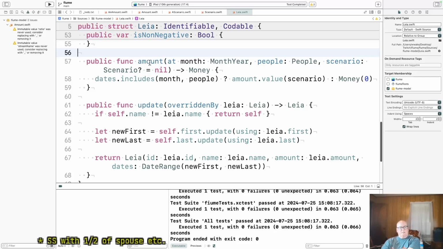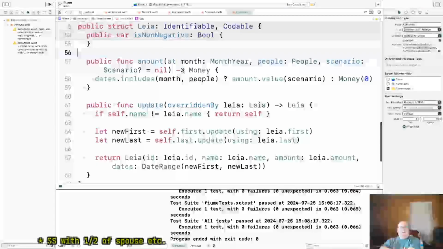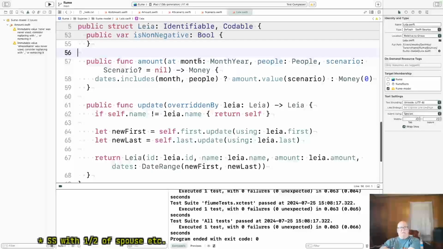Okay, so if I ask you for spouse SS, which is half of main, no, spouse 2 SS is half of spouse 1 SS. Okay, and you're evaluating spouse 2 SS, and I say, what's your value? Are you in range? Yes. Okay, it's the amount value in this scenario.